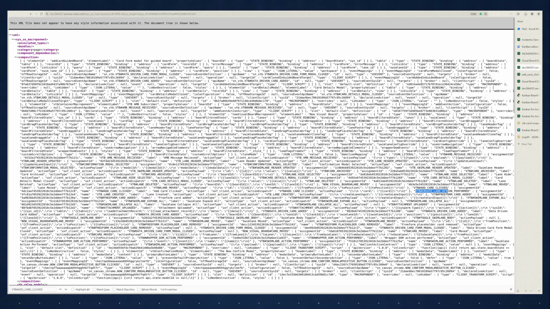It also has create lane. It also has swim lane expand all, card edit. There are a plethora of events that are here. And since this is a demo page, I'm assuming they have tried to map each and every event available to a script. And this is where I found all the details. I will try and compile this into a document and put it on GitHub and link that in the description. But for now, we will use this to map our add card to a new model.